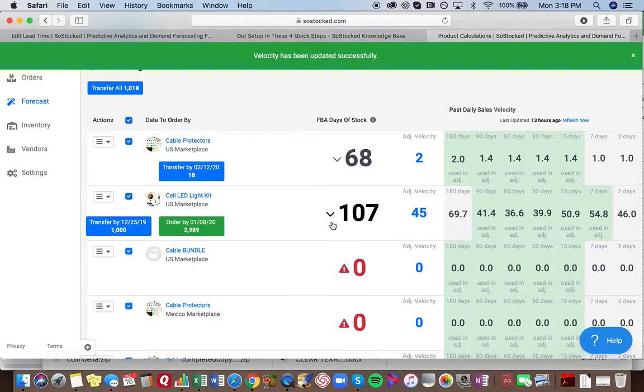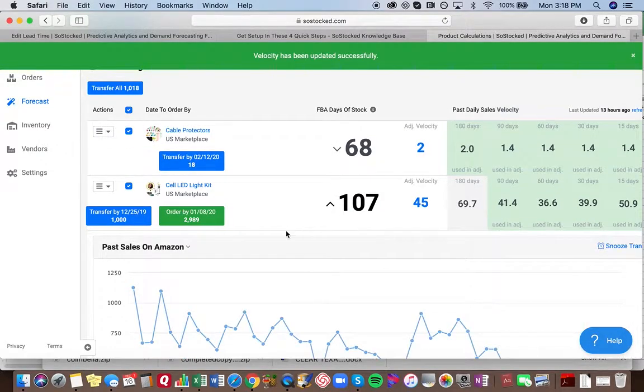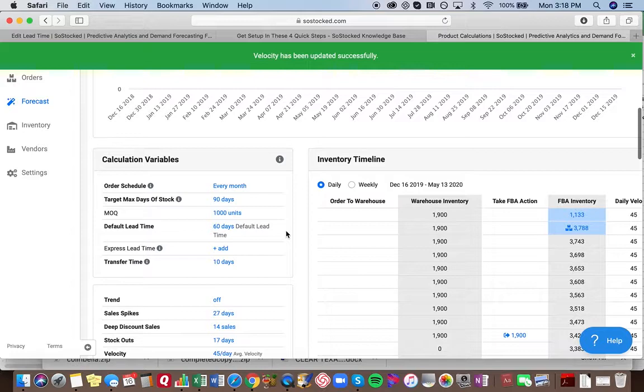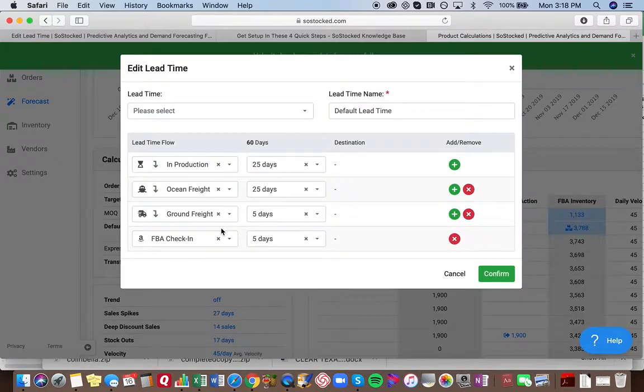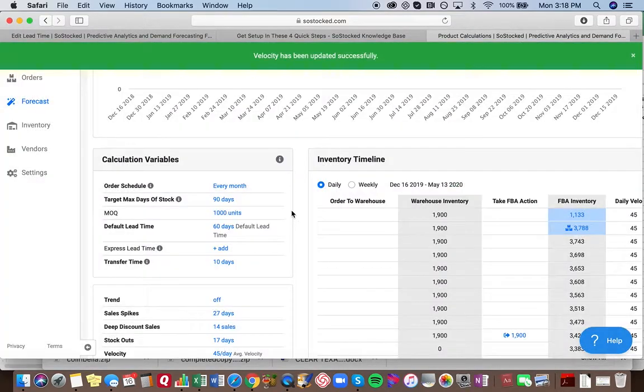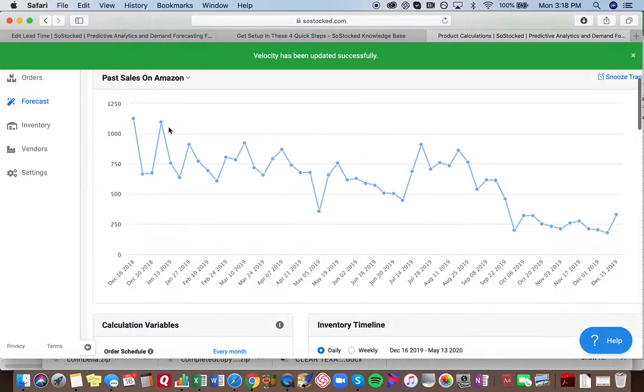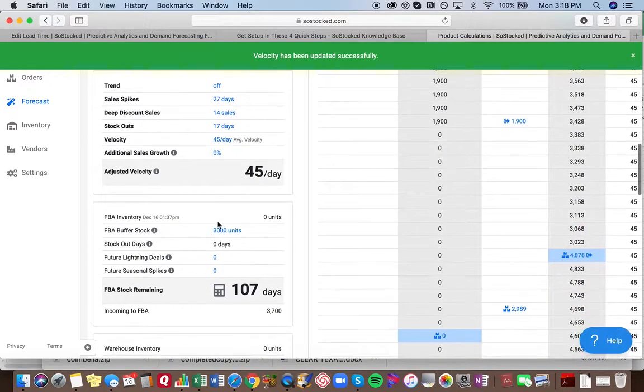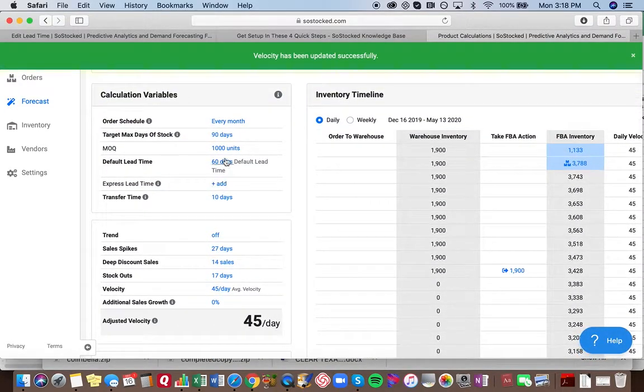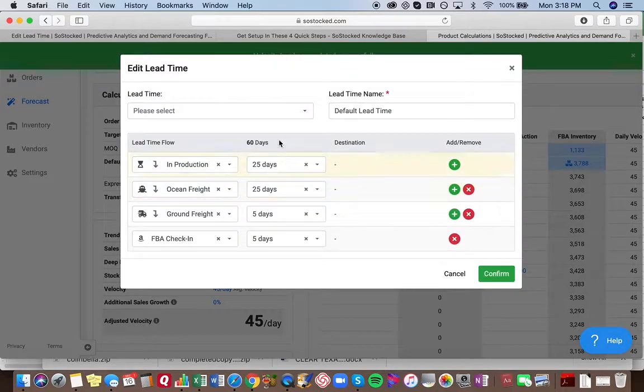So now I'm going to click on this product and I'm going to show you a couple of other places where that is also true. So we have this thing, let's see, default lead time. Okay, default lead time is 60 days, and we're on a particular supplier, this Cali Storage supplier. So we'll click on default lead time and say we wanted it to be 42 days.